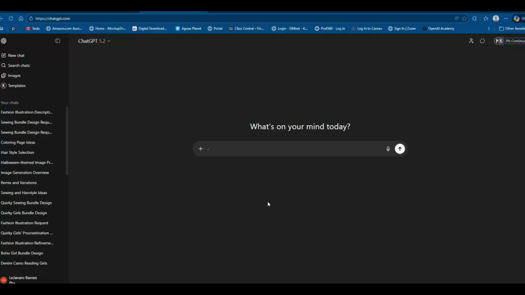But I wanted some images related to sewing. So I tweaked her prompt and things have been going well with it. So I wanted to show you real quick. So I'm in ChatGPT and they have this feature now called images. It said new for a while, but I guess it's not really new anymore. But it's over here. It says images.